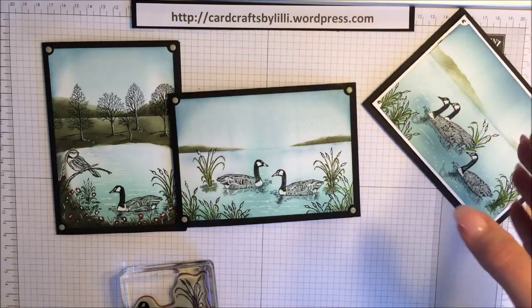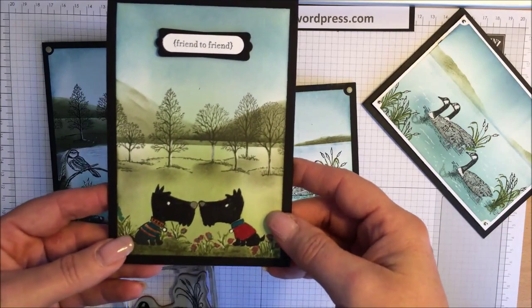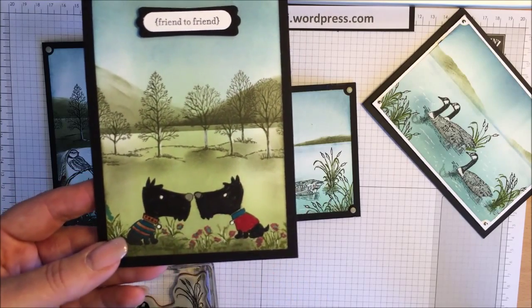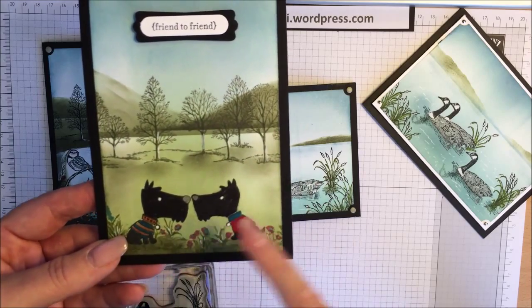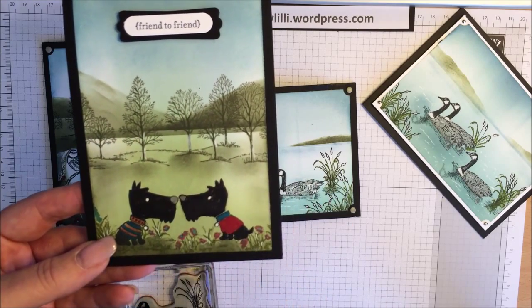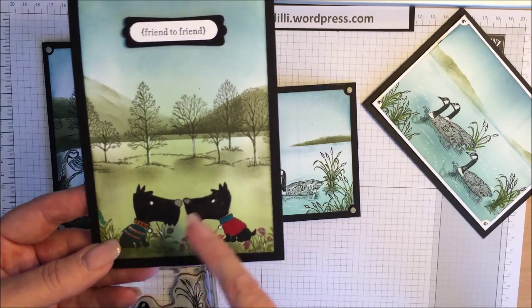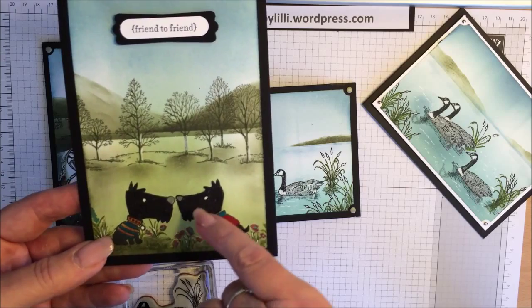So I have used the mirror image technique before on other cards. I've used it with this beautiful little Scotty dog from the Hot Diggity Dog stamp set. The one thing I will say is it's actually much, much more difficult to do it with a more solid image. This is the original image. This is the mirrored image.